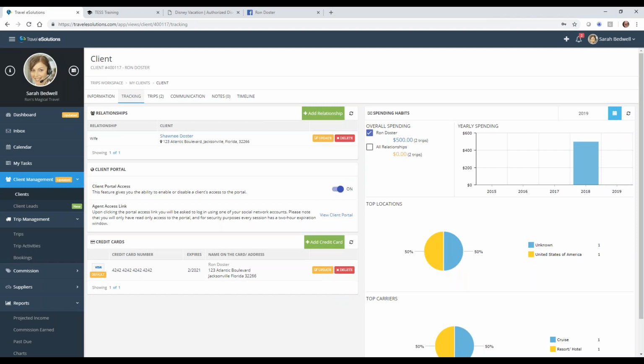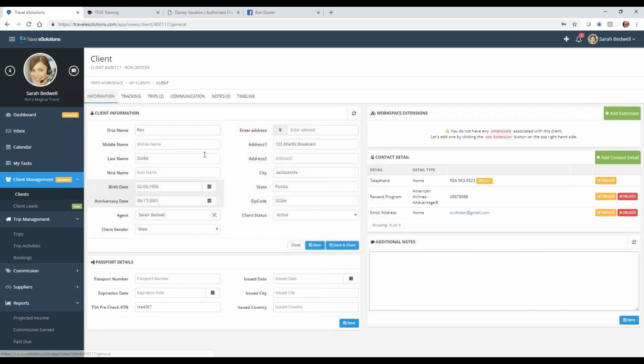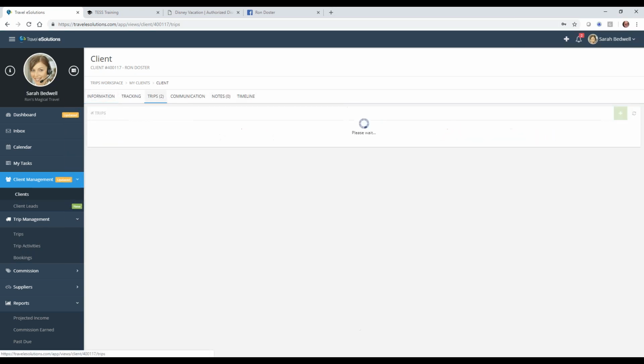You can decrypt it, and you can safely store credit cards here. You cannot store the CVV code here, but you can store the credit card. And then later, I'm going to show you how you can actually get the credit card from the client. Okay. And so that's the things that we have here inside of tracking. So that's the client information.